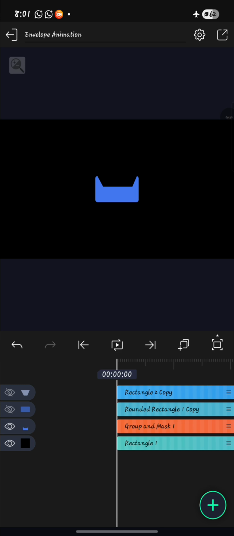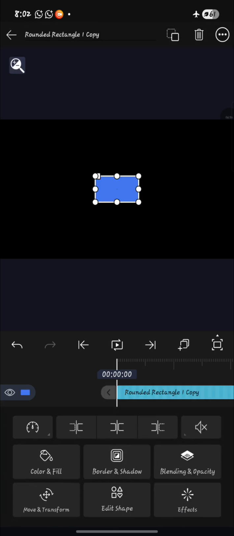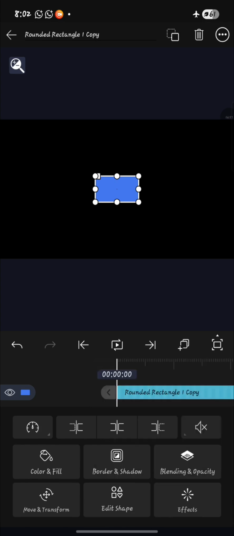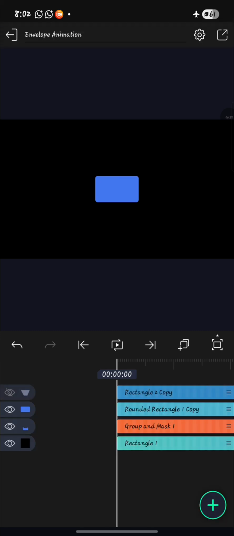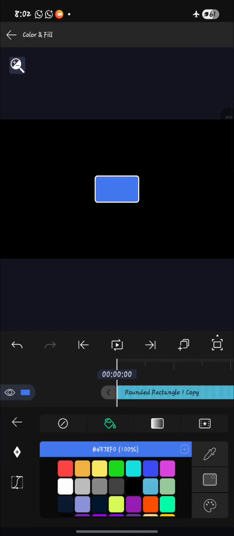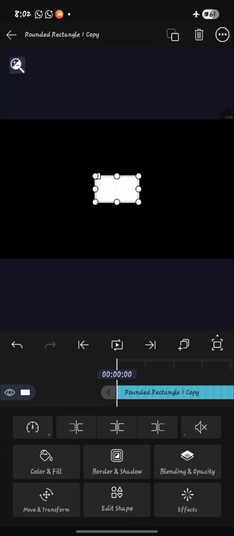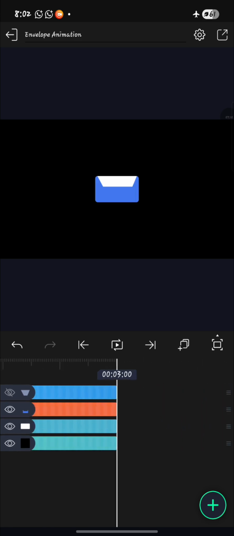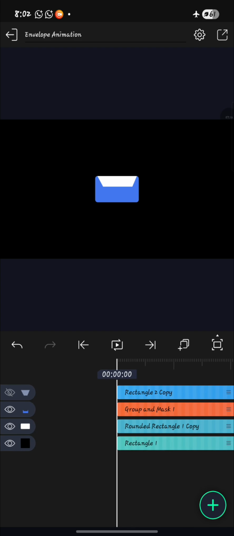All right, so we see we have the opening of the envelope. Now the next thing, the previous one we had before, you can open it now, and you want to make another copy. You want to reduce the width of this one. This is going to change the color, so we can see, change the color and send it to the back. Click and hold, put it to the back, so we can see it like this now. It looks like an envelope with a letter inside.